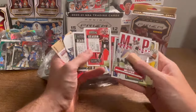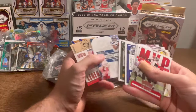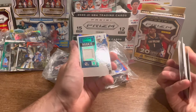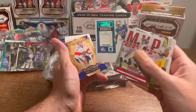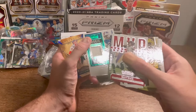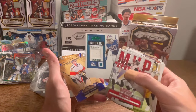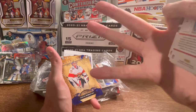Patrick Mahomes. Brady — go ahead and give away this Brady as the next Easter egg. DJ Dallas. Rookie ticket Zach Moss green parallel — I might as well give that one away too. It's a green parallel rookie ticket, so we'll add that into the Michael Jordan and LeSean McCoy giveaway. So that'll be in the overall giveaway — three winners in this video.